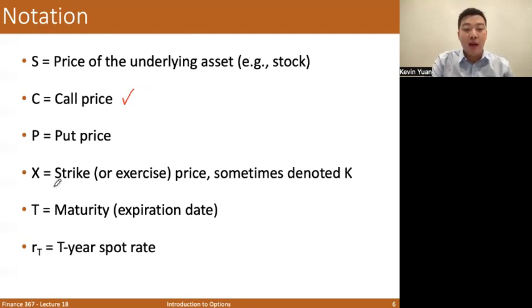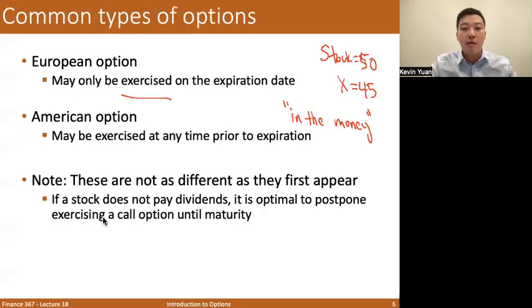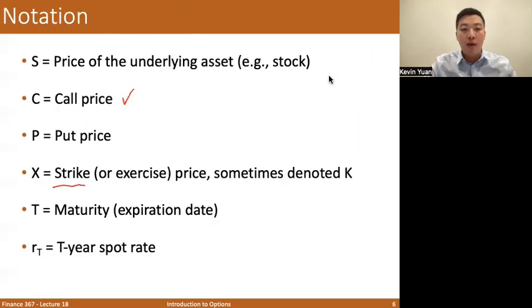The strike price, again, is what both parties agree upon of dealing with the option, right? So in the case prior, the strike price was 45, and strike prices are always going to be listed in the option contract as well. And we just mentioned as well that there's a maturity date associated with each option contract.